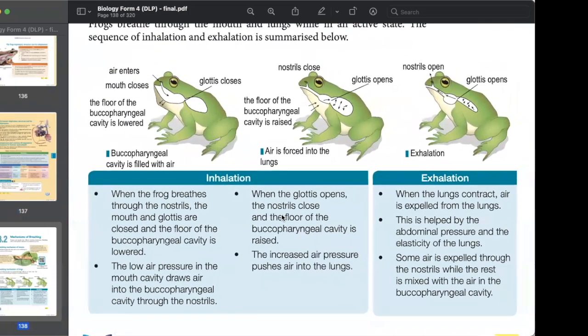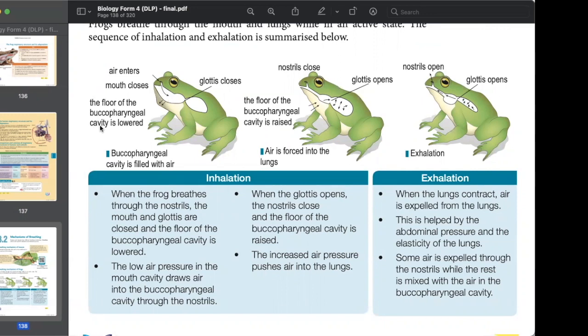Menarik kan? Okay, kita pergi satu-satu dulu. Before we study how the frog breathes, you should know the structure in detail. Okay, cikgu cerita dululah. Ni mouth dia. Ini mulut dia. Ini adalah lubang hidung dia. Nostril, orang panggil ni. Nostril, lubang hidung. Ada 2 biji kan? Ada 2. Okay, this is nostril. Yang ni mouth. Yang ni macam tadi ikan, kita belajar nama dia adalah buccal cavity. Cavity tu maksudnya ruang ataupun space.